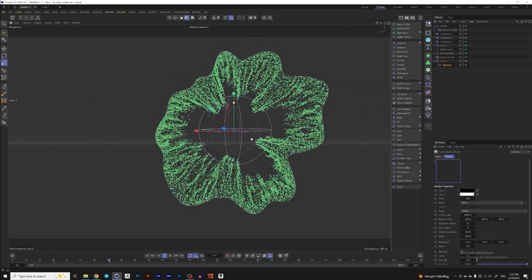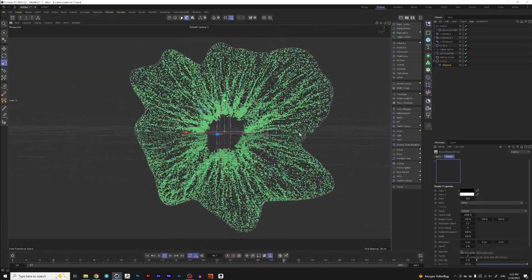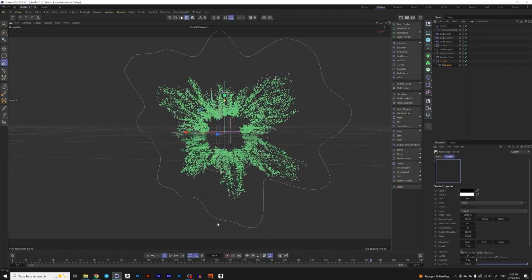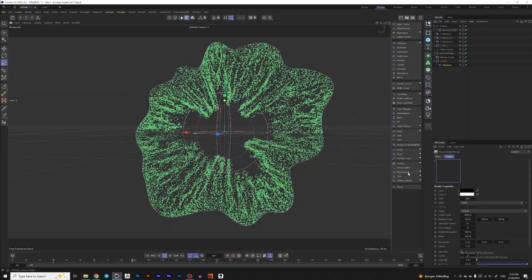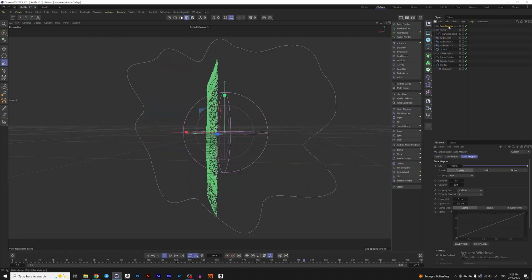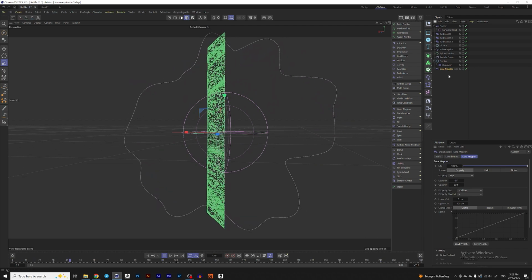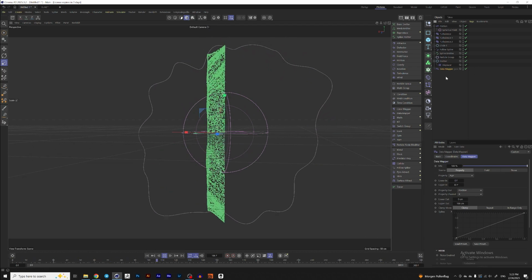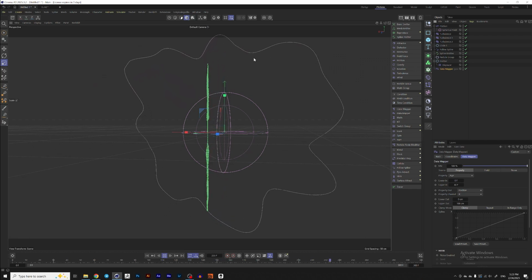Now, the second thing we need to do is I don't want particles to have the same size at the beginning of the animation and at the end. So let's change it. We will create data mapper. We need to put data mapper below our emitter. In that case, we won't have any artifacts while particles are created.